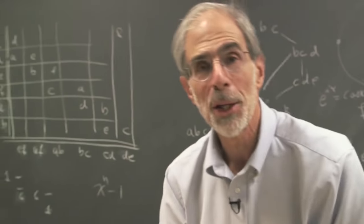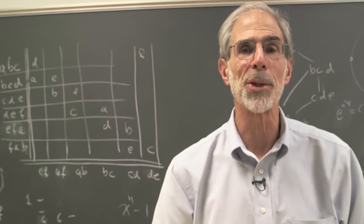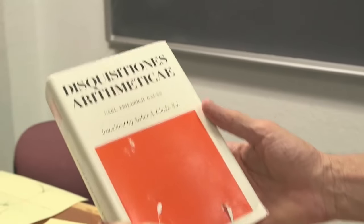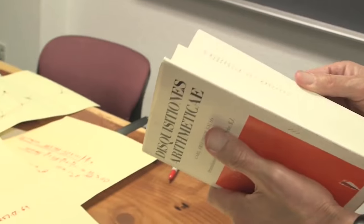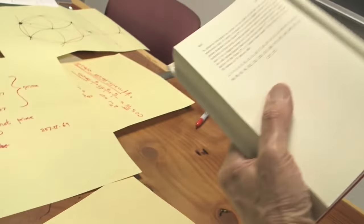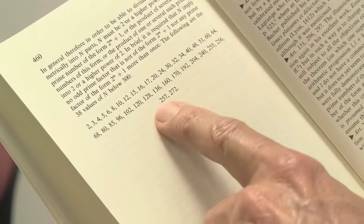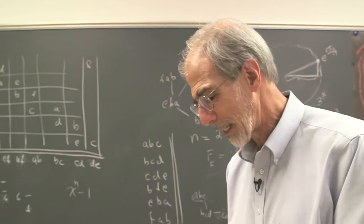So Gauss really settled that question by using his technique for solving equations, z to the n minus 1. In the back of his famous book, Disquisitiones Arithmeticae, you can see, my copy has taken some beating, Gauss is proud, and he's so proud that he wrote down all the n-gons that you could construct in the first 300 numbers. All the numbers under 300, that is. So you can see they're scattered around, and there are a lot of them.